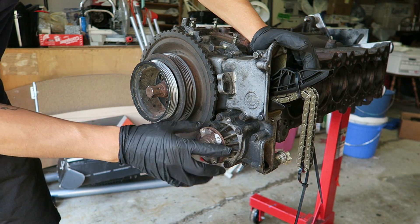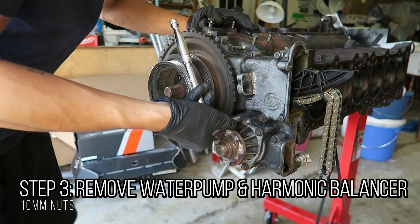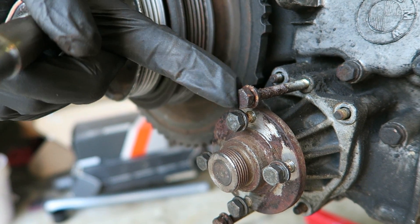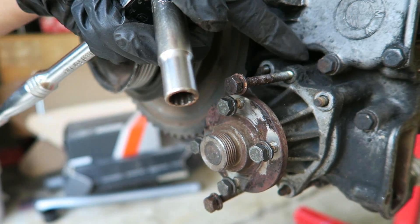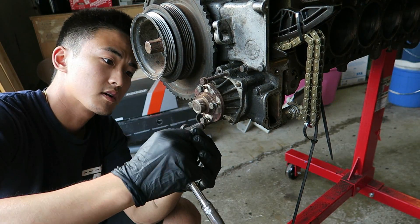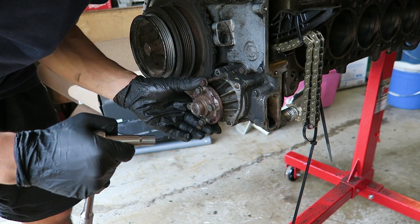In order to remove the water pump, you have to undo these four nuts right here, and the unit should just pull right out. I'm having a little trouble getting the water pump off. To compensate for that, there's a threaded hole on the water pump so that if I were to thread a longer bolt from like the oil pan, this will actually push on the inner side and then slowly walk the actual pump off of the timing case cover. What I'm doing right now is just going a thread at a time, and you can see it is walking the pump away from the timing case.